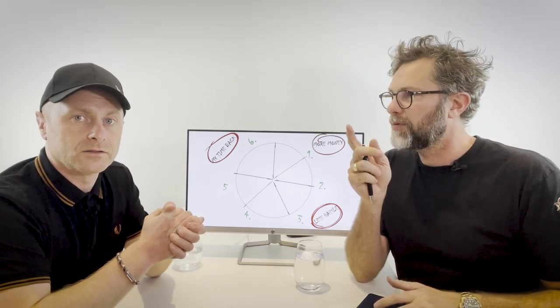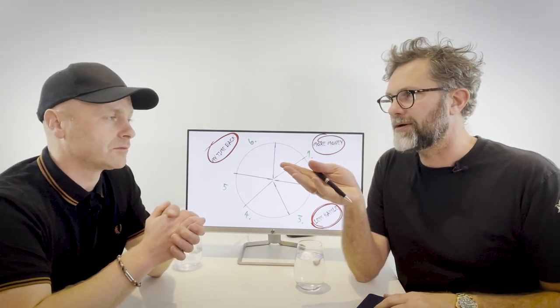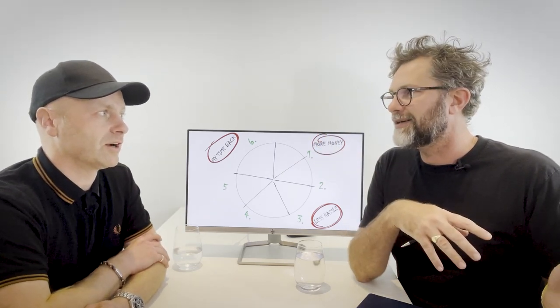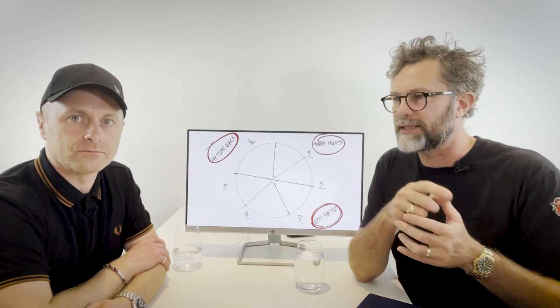One of the things I know Adam's really keen on is to make sure that every plan is realistic. If a client comes to you and says, I want you to source me 10 houses in the next year, and I've got 20 grand, of course, that's not realistic. So this is all about getting the foundation set and being realistic. That's what number one is.